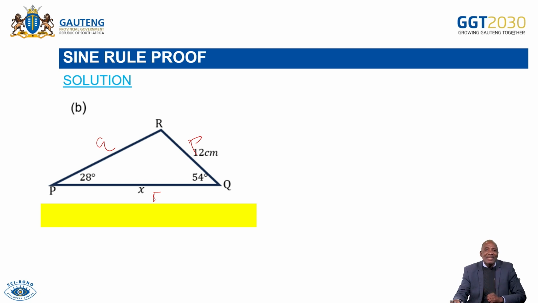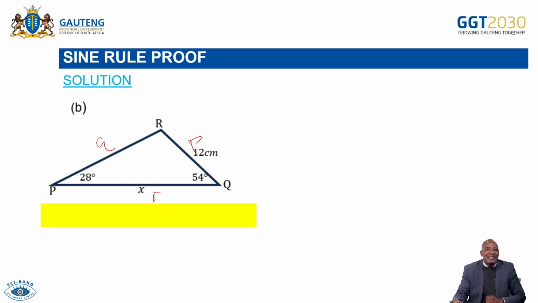So we have a problem in this question. The letter that we need to find, that is side PQ, there is no corresponding angle. And the sine rule won't apply if that's the case. Because for the sine rule, you need to have 3 items. It's either you have 2 angles and the third side, and unfortunately here the side that they want me to find has nothing to do with those sides, so I can't apply it. Yes, if I was looking for Q, those are 2 angles and a side opposite one of them. But this time I'm looking at R and x.